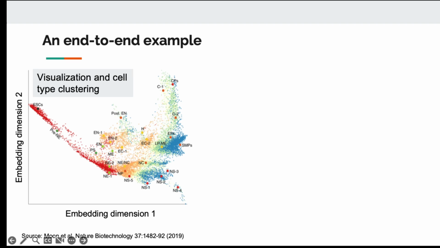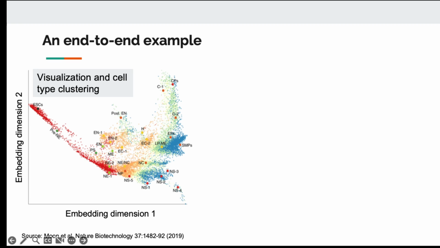Okay, just to give you one example from research. In this study, they wanted to understand how embryonic stem cells differentiate into multiple cell types. So first, we get the data and then we visualize it on the screen. So we got the visualization. Next, the authors cluster cells with similar expression profiles to create the coloring of cells with the same type, from embryonic stem cells in red to differentiated cells in blue.